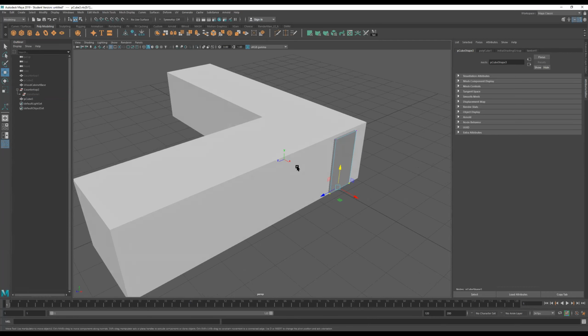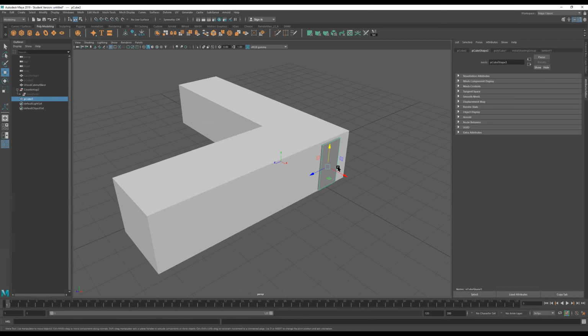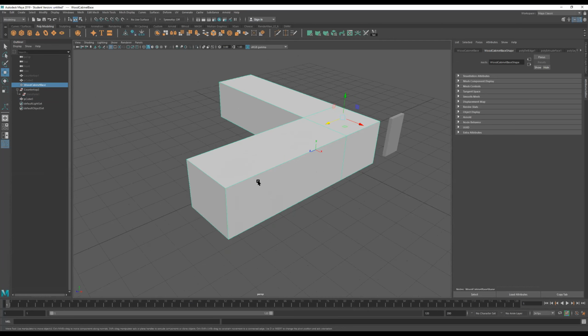I can do that, no problem, right? And that's perfectly fine. I can also, here's just another way I'm gonna do it. I'm gonna select this, Control D. I'm gonna hide this first one. So now I have another one.